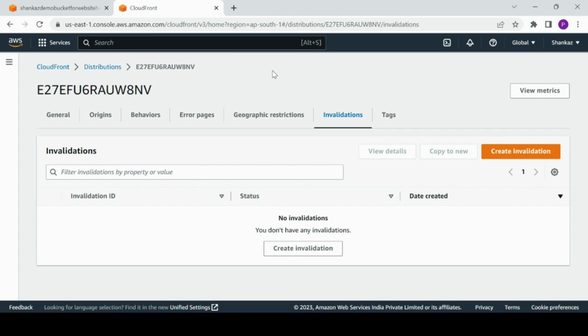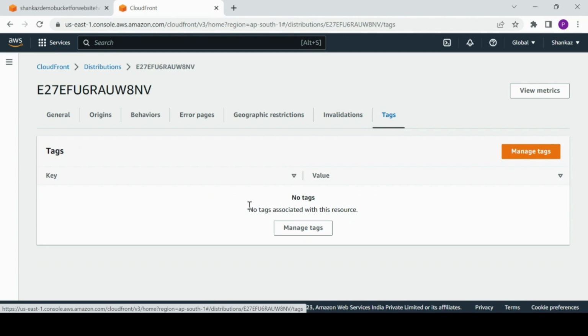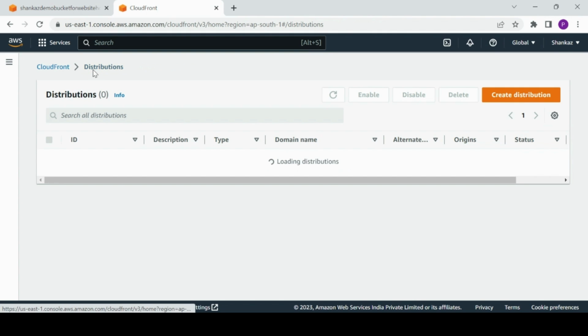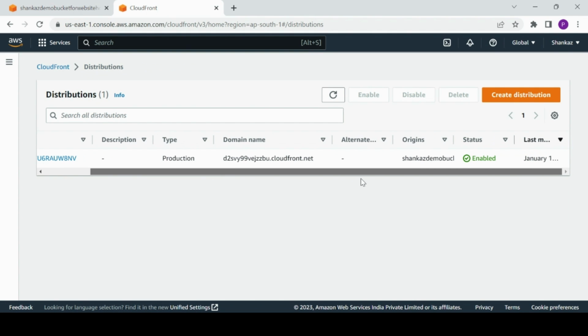So that may not have the updated content on the website. To have the latest one, you can come here and create the invalidation, and it would pick up the latest content of the bucket and publish it over the browser. And you can keep the old one or remove it, that's up to you. You can tag who owns this CloudFront distribution just for cost optimization purposes. So that's how it is.